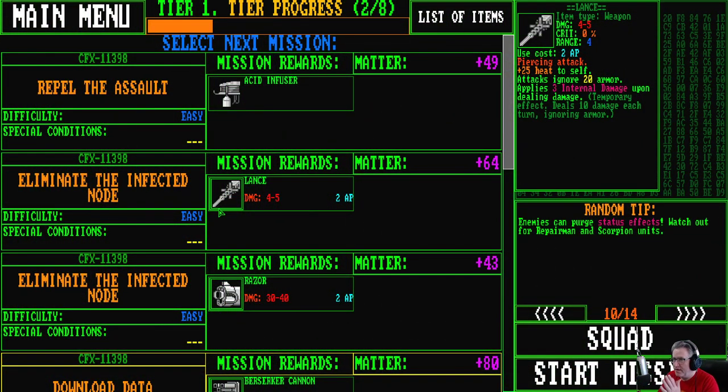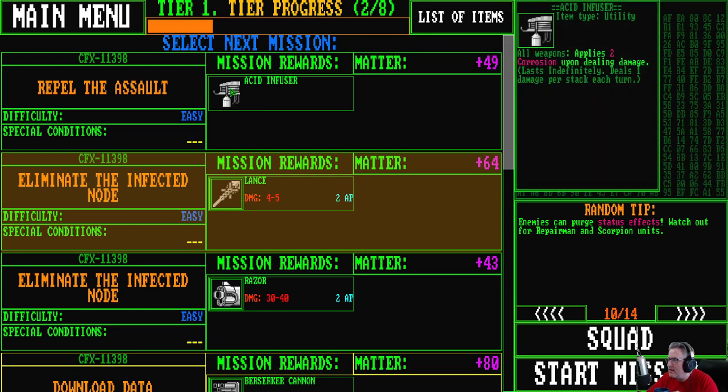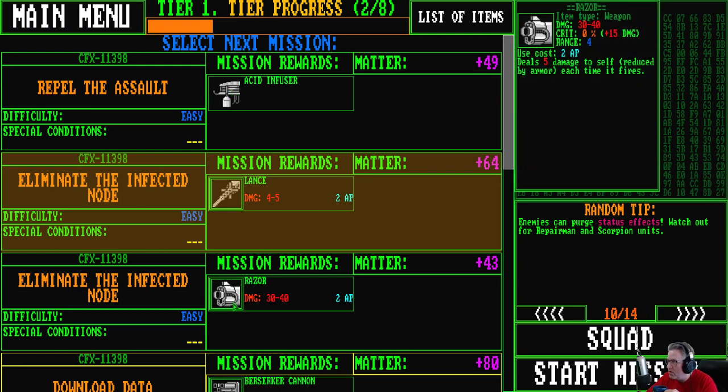Oh boy, so we've done two missions now. We're still alive. All right, what is that? Whoa, what is that thing? Piercing attack. 25 heat. Oh, wow, all weapons apply 2 corrosion. Oh, that looks fun. But we also have the razor. No, I don't want a weapon that deals 5 damage to myself.